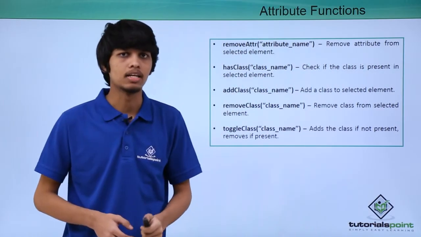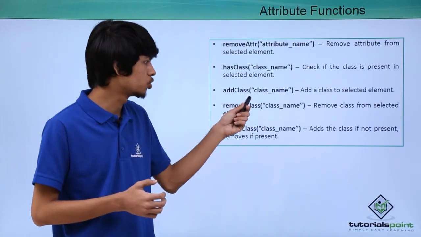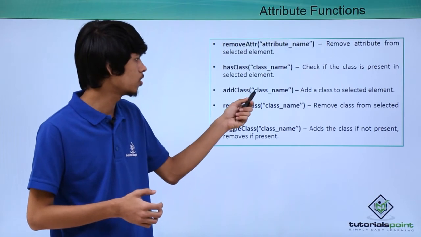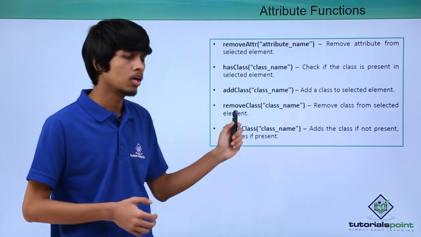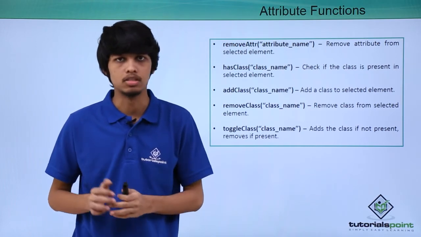Next in the list is addClass. If we want to add a class to an element, we can use this function. To use this function, we have to pass the name of the class in the addClass method. We have to make sure that the class we are passing here is predefined in CSS.